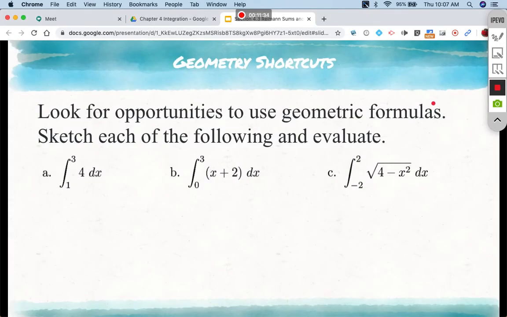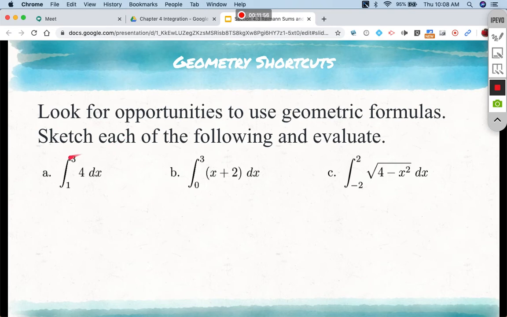Now, it's going to get easier. Just like with derivatives, when we had to do that with the limits, it was a pain to start off doing it with the limits. We're practicing some of those. Sometimes that's what you have to go down and do, but we will learn some other ways, some other shortcuts to do it. And one of those is just using some geometry.